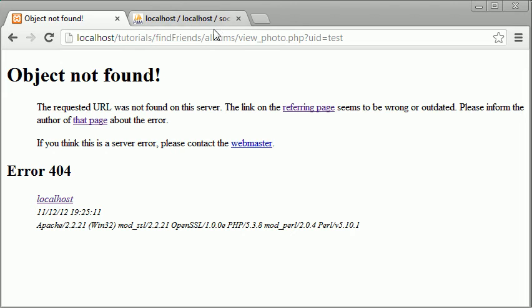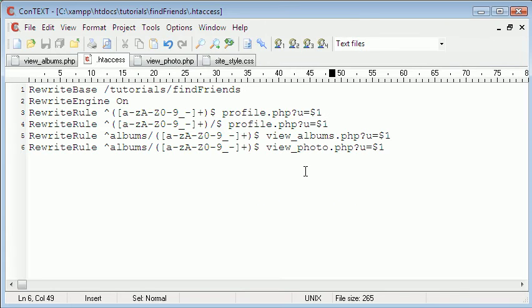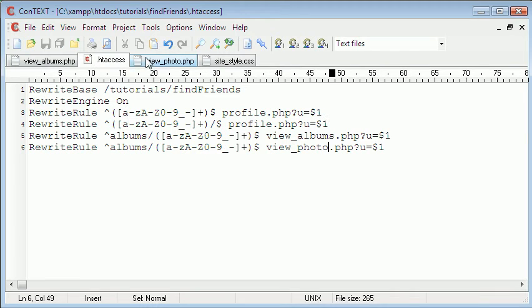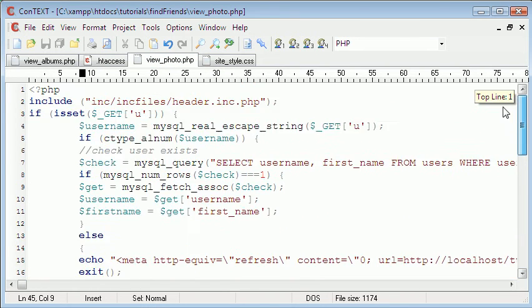And now if we refresh, okay, so the reason this file isn't working is because we need to go into here and change it so it's get UID.